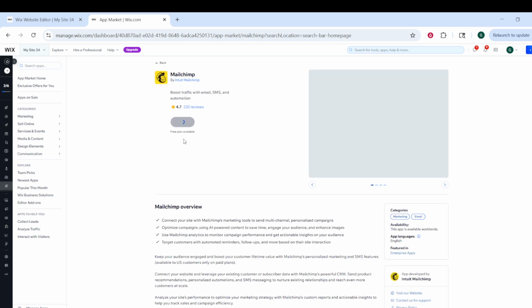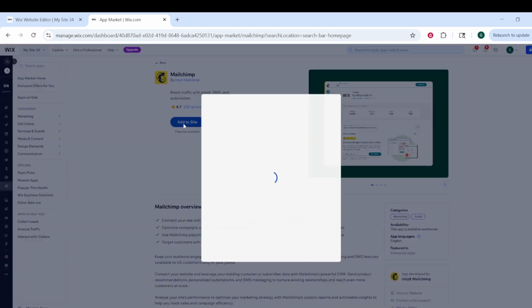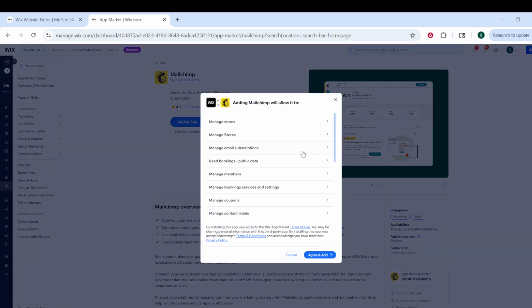After that, log into your Mailchimp account when prompted to authorize the connection. Wix will typically ask you to confirm that it can access your Mailchimp account so it can sync data. Follow the prompts on screen and make sure you complete the authorization step. This is the part that truly links the two platforms, so do not skip past it. If you have multiple Mailchimp accounts, confirm you are using the one that contains the lists you want to work with.